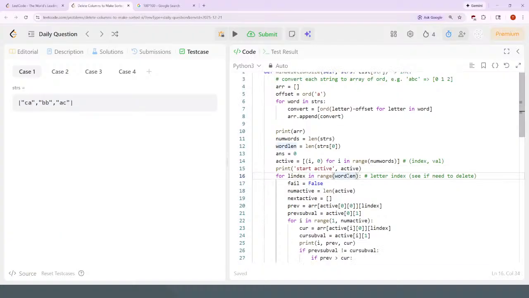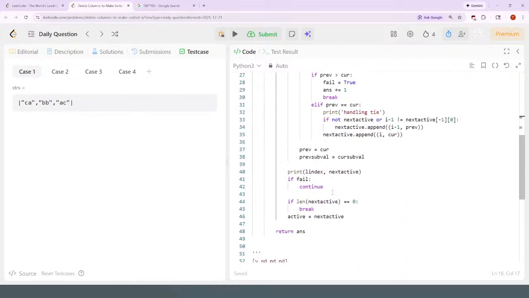So the index fail plus false non-active is the length of the active indexes. Next active is that, sure.